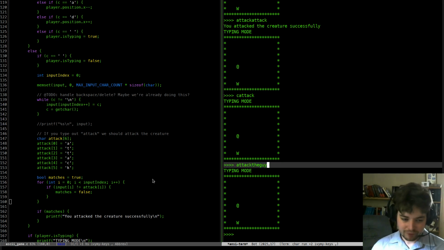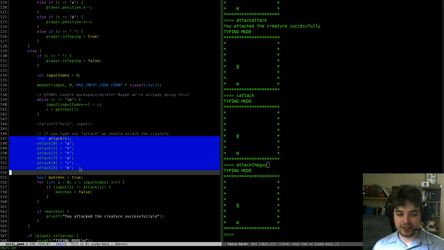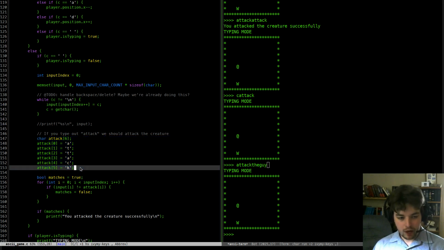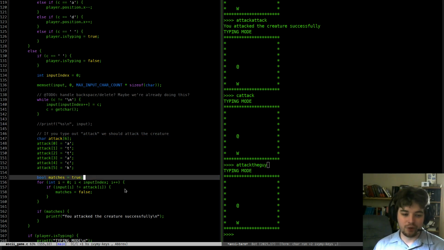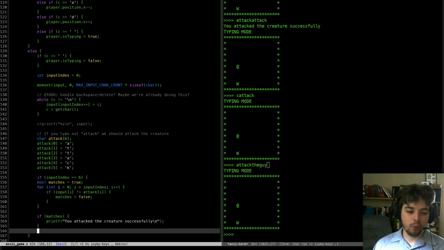So part of the problem is the fact that attack and our input can be different lengths. We know that this word is always just 6 characters, but our input could be any number of characters. It can have spaces in it, etc. So I guess the first thing we want to do is say, all right, hey, if the input index equals 6, then we'll do this.